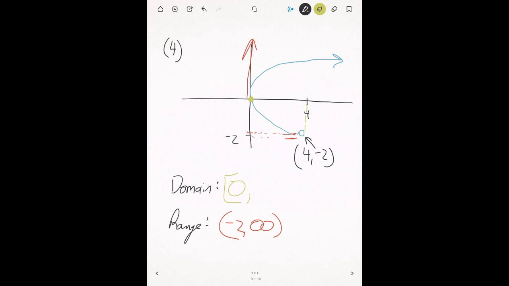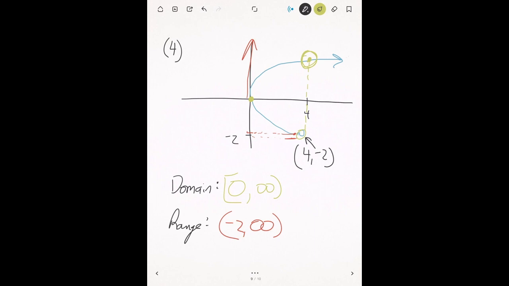And I always tell students, hey, keep drawing your line. And they realize, oh, wait a minute. If I plug in the point 4, there's no solution right here, but there is a solution there. So we're going to say the domain goes from 0 to positive infinity because, again, the domain is what x values have been used. And basically, the domain's saying, has 4 ever been included as an x value? Of all the coordinate points you have, of all these infinitely many coordinate points that you have, is 4 ever listed as an x value? And we can say, yes, it is, because there's a solution right up here. There's a coordinate point right there.